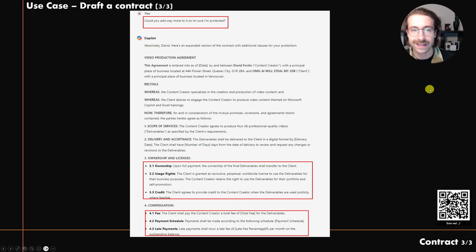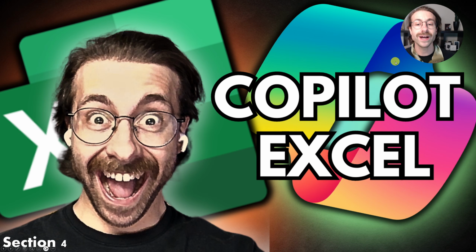Super, super interesting. All right, section 4 already. Oh my God, this is going fast. All right, so Copilot in Excel, guys. If you have tested Copilot in Excel back in November of 2023, I tell you, you want to be very, very attentive right now because it's going really nice. It's evolving pretty fast. That's what I mean, okay? So that was actually one of my videos that I did.